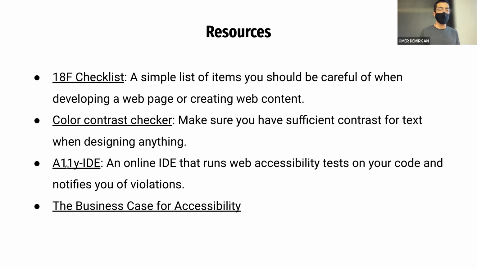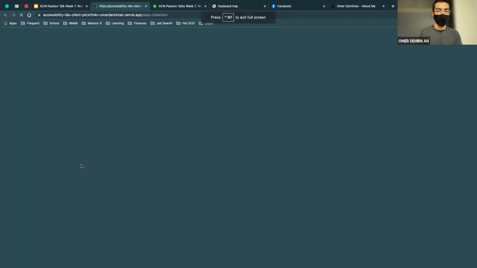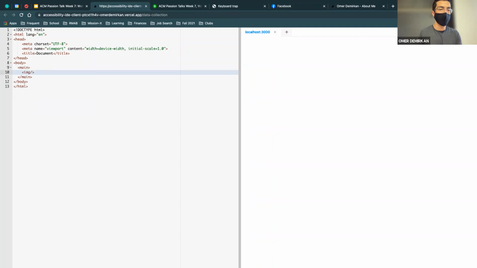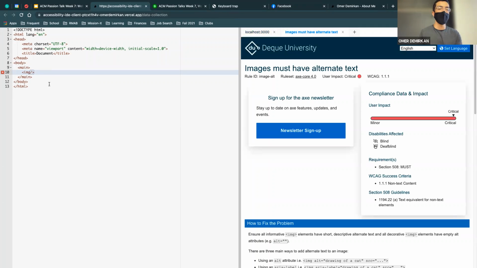Another thing is A11Y IDE, or LA IDE. This is actually something that I built with a professor at CSUN. And by the way, if you do use this, let me know if it works or not, because I have not touched it in a while. But the idea is if you create inaccessible code, this will tell you, right? So if you have any small front-end project, you can drag and drop it into this. I'm not expecting anybody to develop anything in this, right? But you can drag and drop and click on, okay, what are the issues, right?